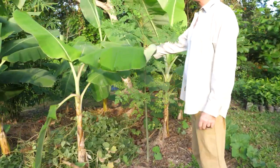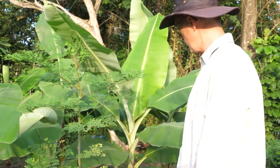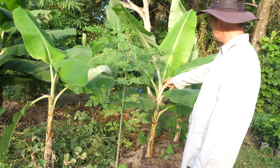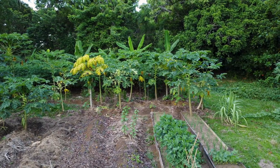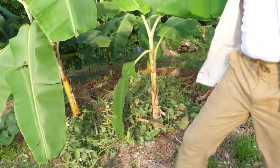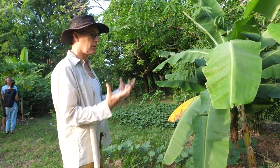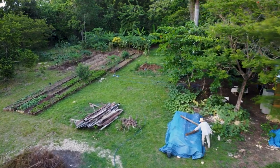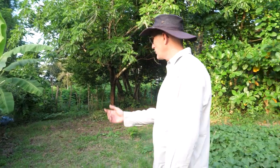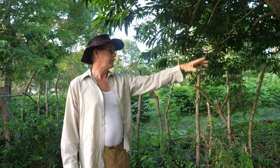This is a banana circle with moringa — the single most nutritional plant on the planet — and they've got hundreds of them around the farm. The inside of the banana circle is full of organic material; it acts like a sponge, feeding and watering the banana trees. There are also cucumbers, ginger, and rare fruit trees planted in here. Steven has worker Pablo, who is knowledgeable and a great asset.